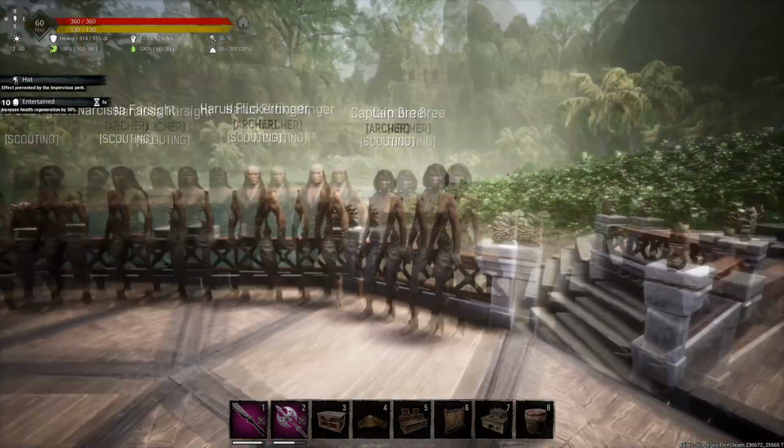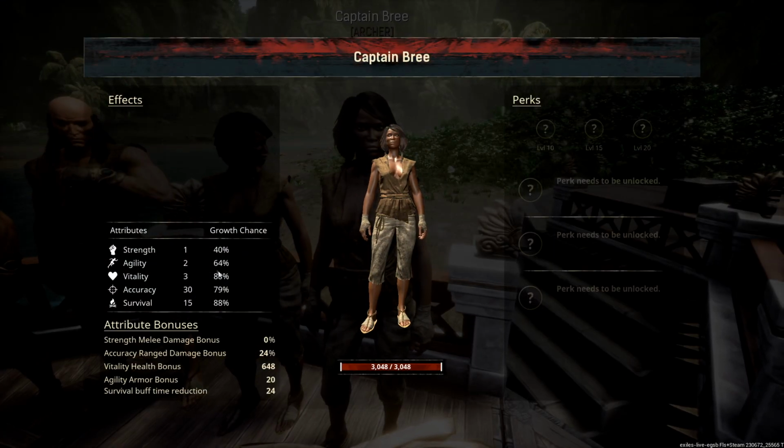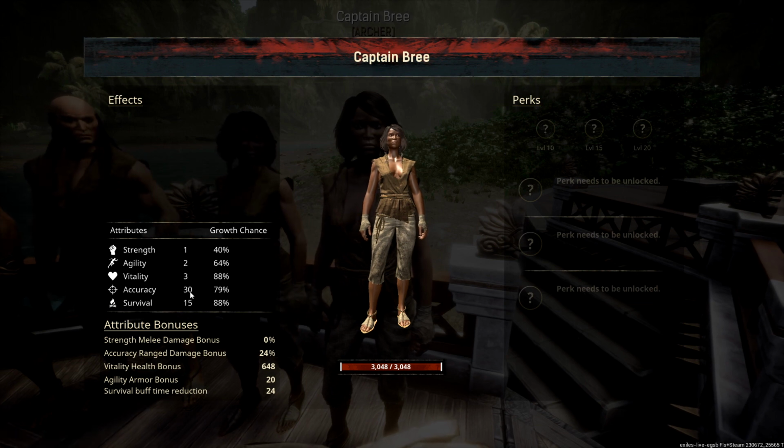Now let's get on to the fighters. These are all from the faction of the Black Hand, so they will all have a similar kind of setup. They're really good at accuracy, Black Hand.